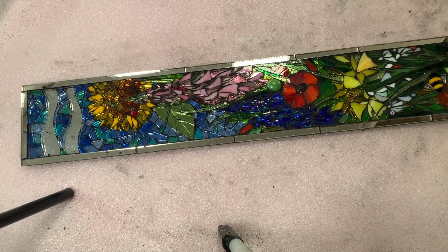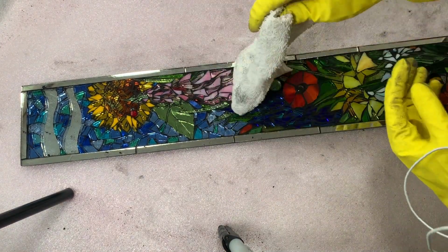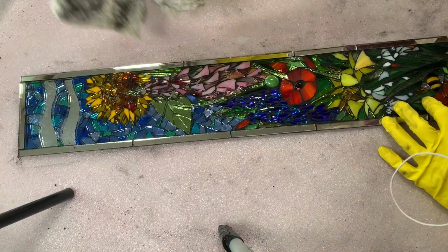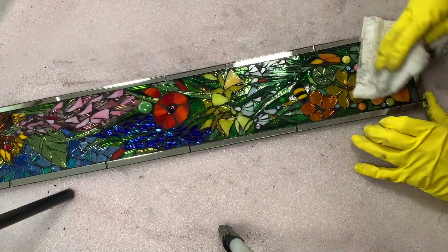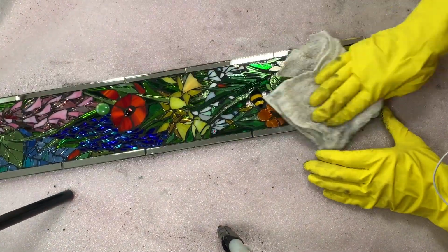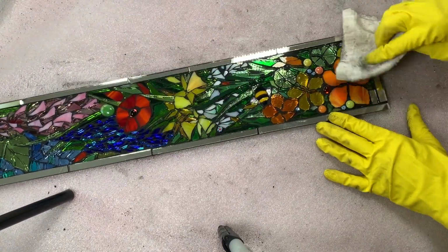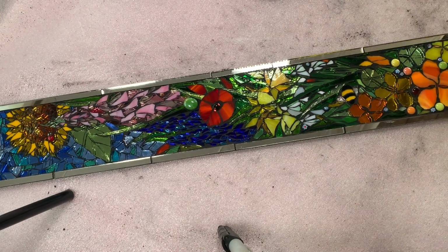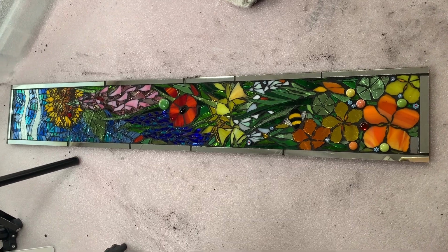Having left this for another 10 or 15 minutes to dry, I'm now going to use a clean piece of towel and I'm going to give it another wipe. There we go. That's it now. Just leave that to dry for about 24 hours.